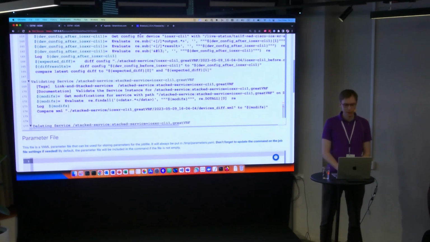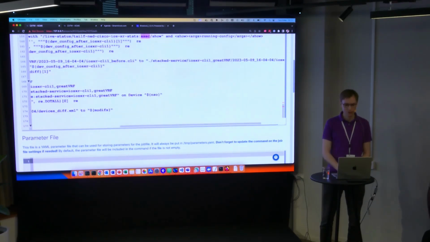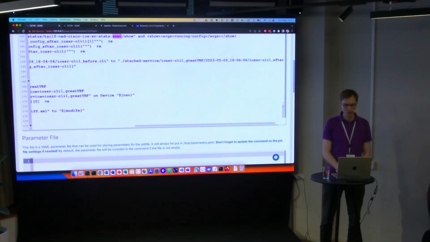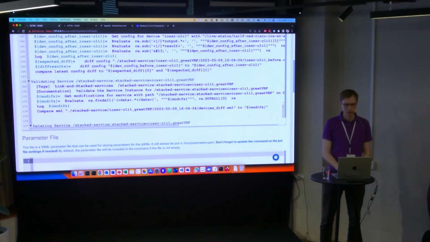And then we check the diff set against what I captured, right? What is captured, the before and after CLI. So I diff the config before and after, and I diff what I actually capture in this robot test case. And then I compare the diff against the expected ones.